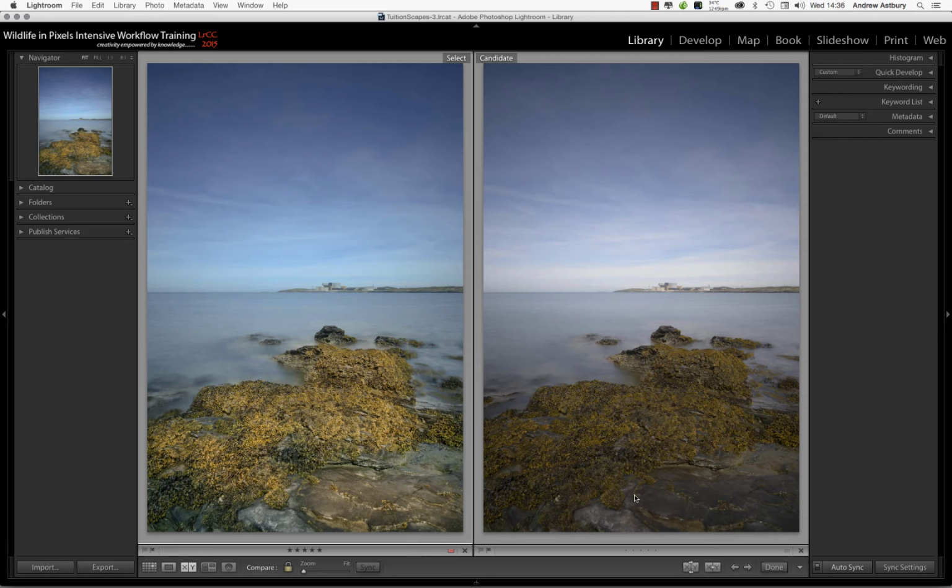But there's one thing above all else that I keep seeing touted around on the internet as one of the best things since sliced bread, and that's the Dehaze filter inside the new versions of Lightroom and Photoshop and Camera Raw. And yeah, it's okay, it does its job, but I can't help but think that it's been a bit over publicised and folk are going to get the wrong idea about it and think they've got to deploy it on everything. To be quite honest with you, it's not as brilliant as you might think, and I'm going to show you why.